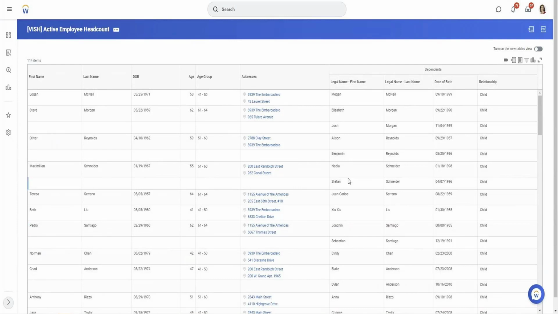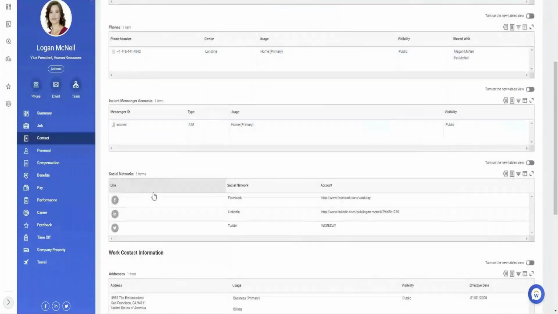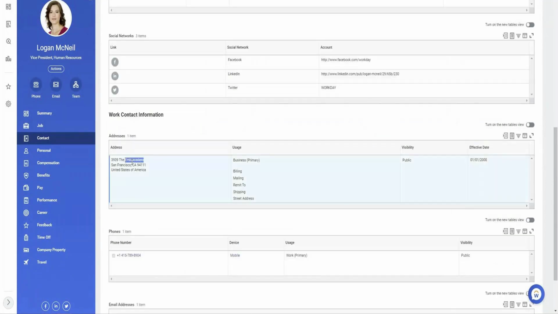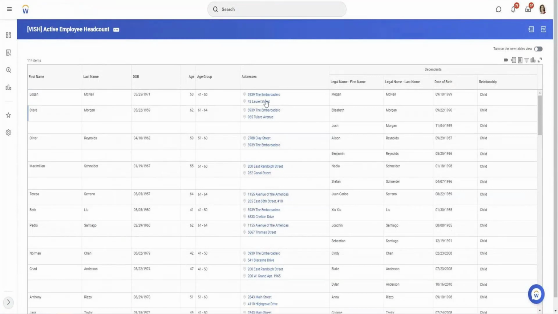There are two types of addresses coming with Logan McNeil, but I'm sure one is from the office and one is from the home. I don't see that. This is the one, and this is a number, so it's a second one, right? I cannot figure out which is the office and which is a home address. Okay, go on these three dots.